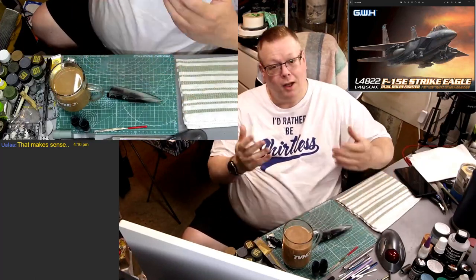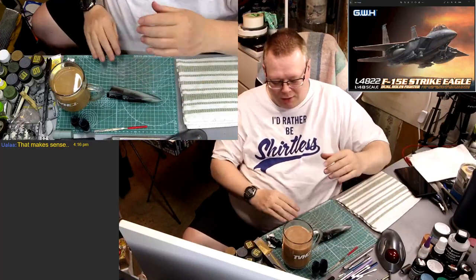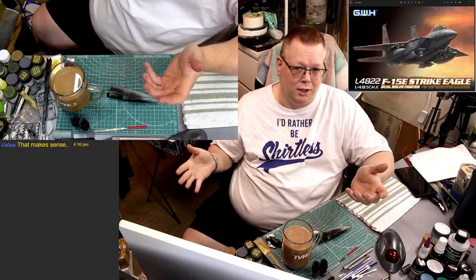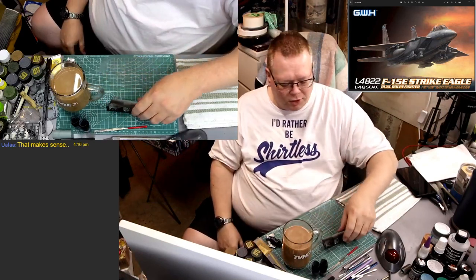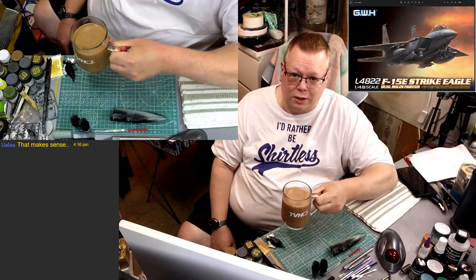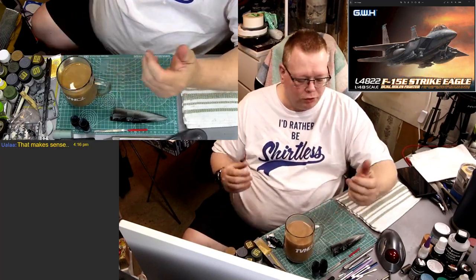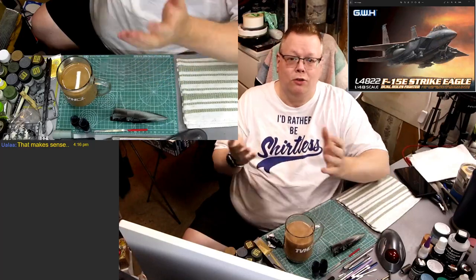So I went on the internet and I figured, okay, what's a better kit? Basically, the F-15K is really just a modernized F-15E. They got some better armaments on it, better radar, stuff like that, right? It's really all it is. It's just a repurposed F-15E that the Americans sold to South Korea. Hence the K on the end. That's all it is, really.